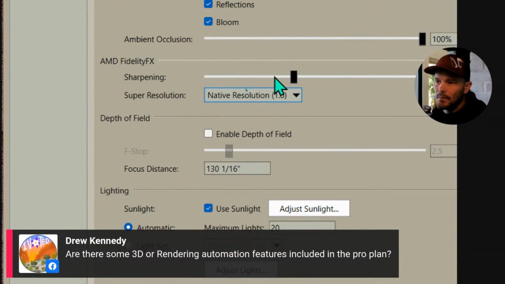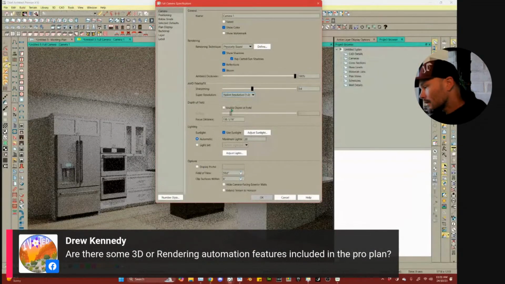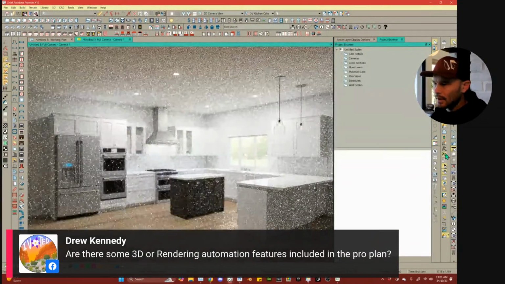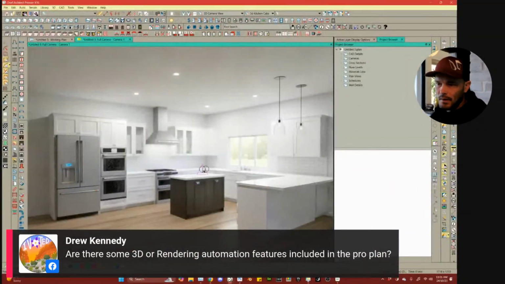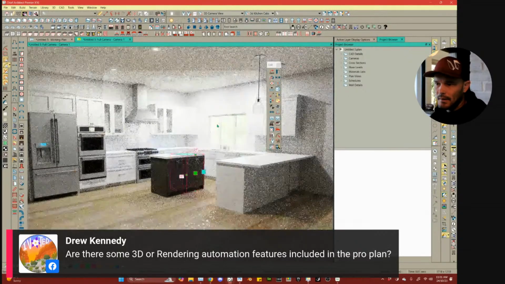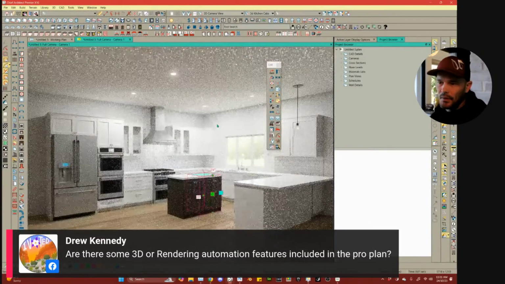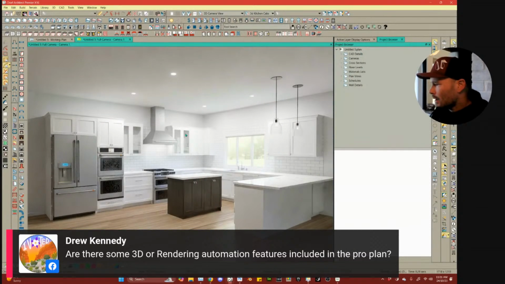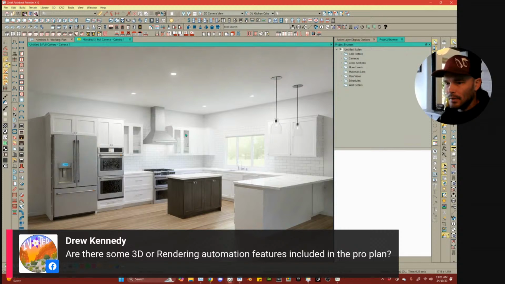and maybe you want to kick up some sharpening, right? Or you could even enable depth of field. I'll give you a tool to target your depth of field over here on the right. So we can target this island, for instance, and now it's building depth of field based on that island. So just out of the box, we're going to get some pretty good looking renderings with the materials that are built into the Pro plan.